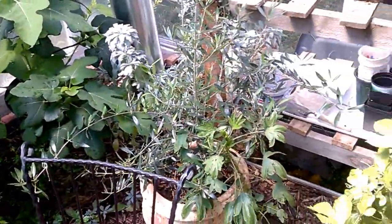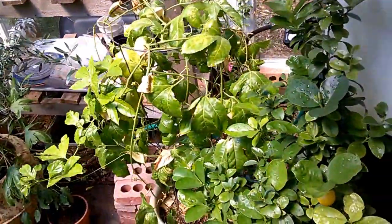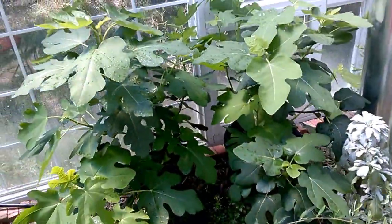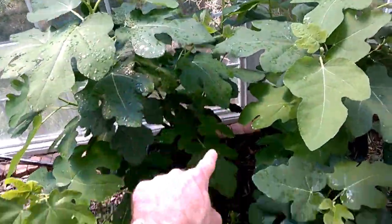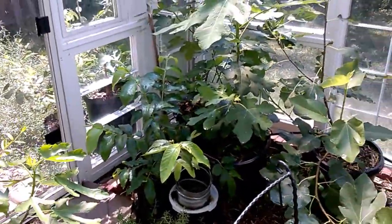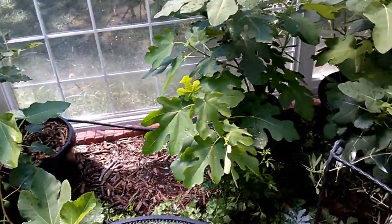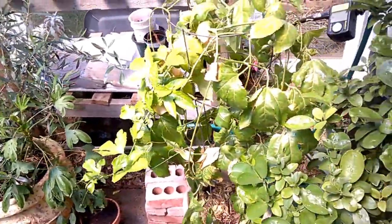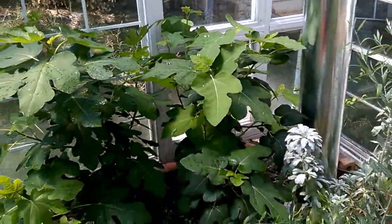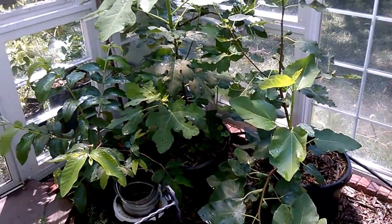Also, what's been getting me through these hot days, even if it goes to 110, which it really doesn't, but even if it gets that hot, the plants will be okay as long as, as you can see, it's kind of wet in here. Even the floor is really wet. I come in the morning and I water. I wet everything down, and I lightly water the plants at the root zones in their containers, and that really gets these plants through the day just fine, with flying colors. Very happy, very healthy plants.